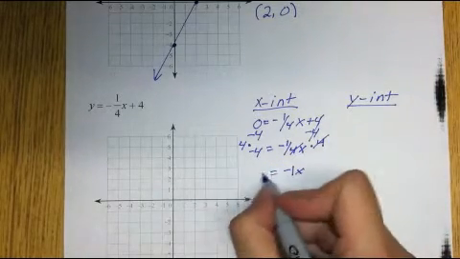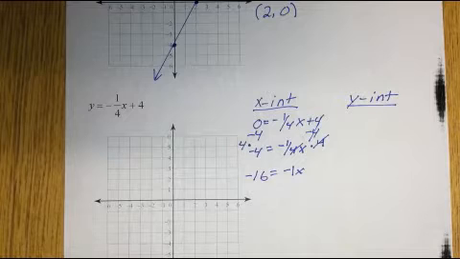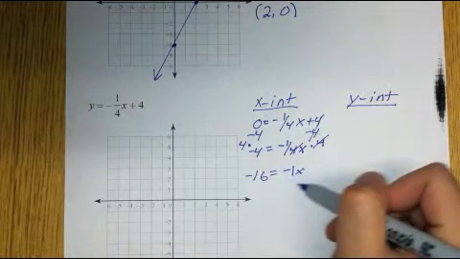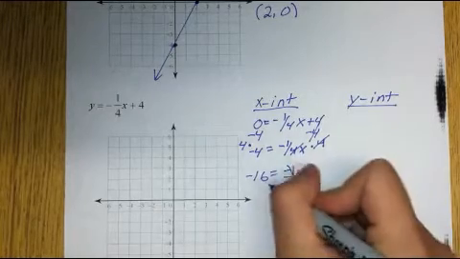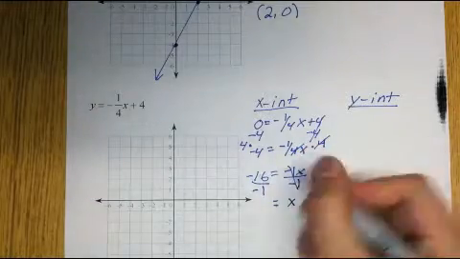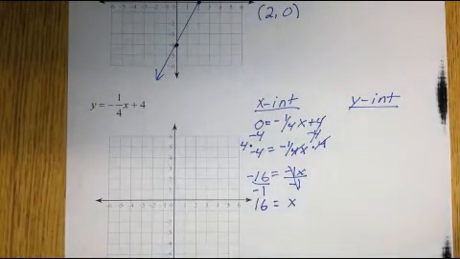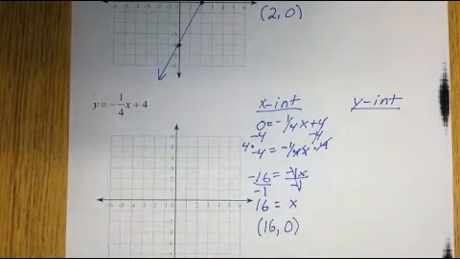Okay? And we get negative 16. That's fine? Ooh, can we leave that? I hope you're going to say no. Let's go ahead and just divide it out by negative 1. Everything's going to work out perfectly fine now. Negative divided by negative is 16. We're good to go. Ordered pair, 16, 0.